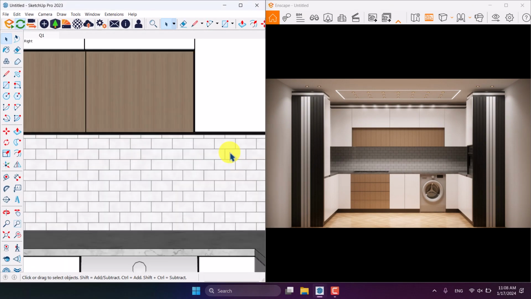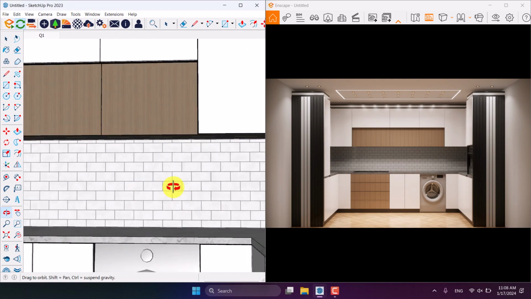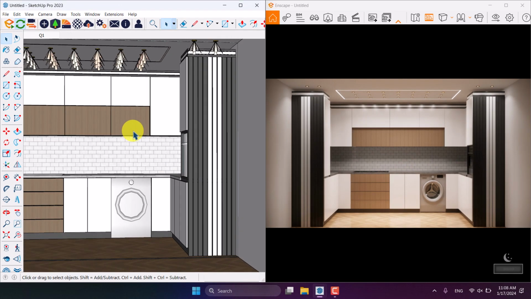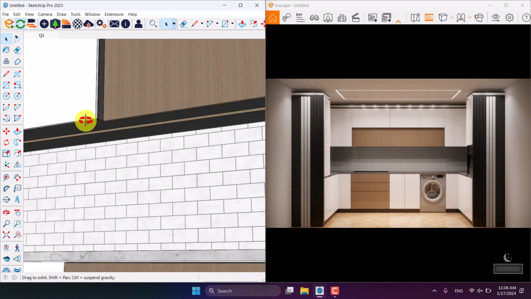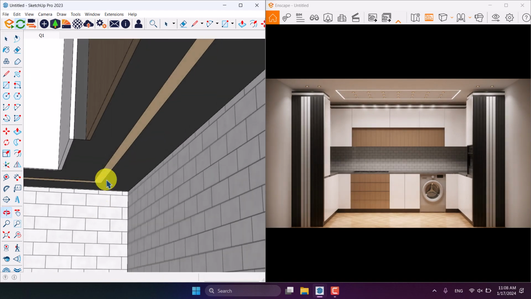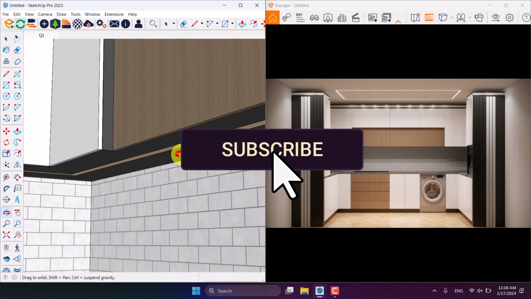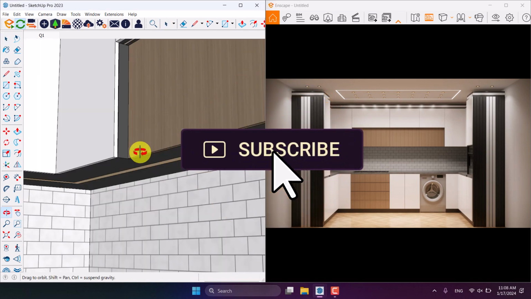I need some hidden lights in this part of my job, so it's a little bit too dark for me. When I click on the Q1 in SketchUp and zoom a little bit nearer to my model, you can see some wheat cream color in here as the hidden line, and it's my hidden light.